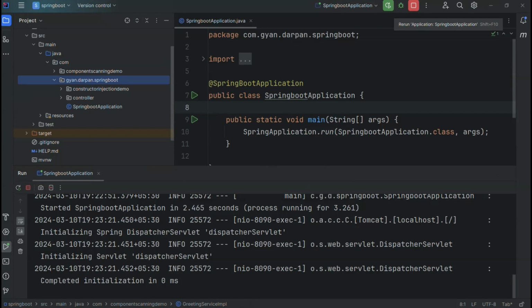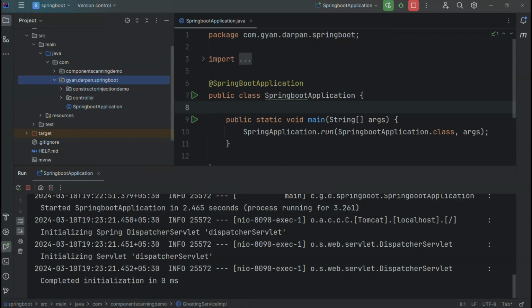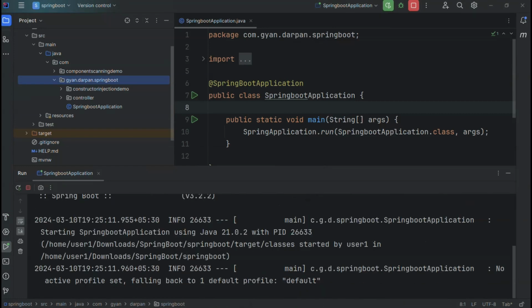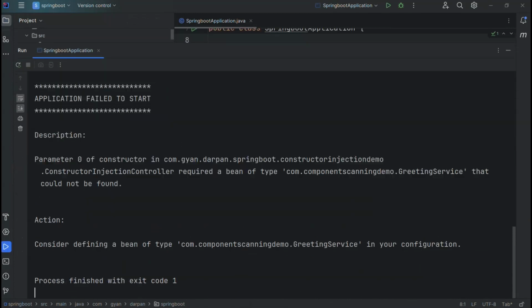And again restart Spring Boot application. Oops, something went wrong. Our Spring Boot server failed to start.